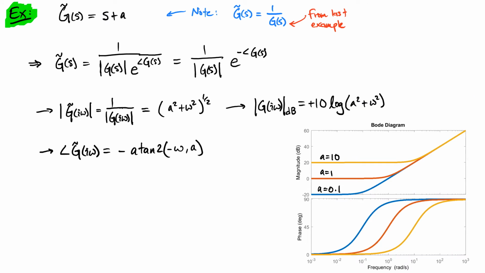So as promised, we're going to do now the 0, the corresponding 0 there. And so again, essentially, you can either solve this out directly or you can use the reciprocal rule. And again, it follows that you flip this plot over this 0 dB line and the 0 phase line. And so now the opposite happens. If a is 10, then you're amplifying, and if a is 0.1, you're smaller than 1, then you're diminishing the magnitude, so the magnitude gets smaller.